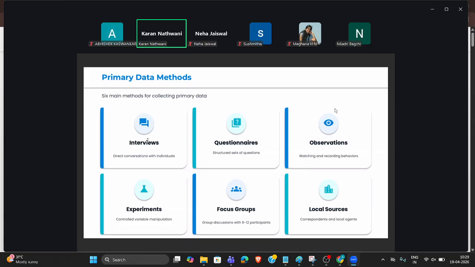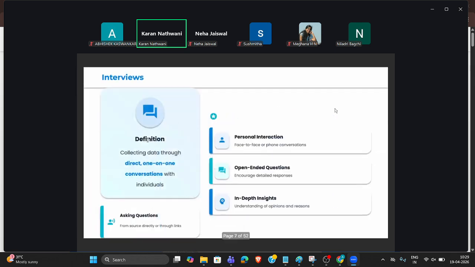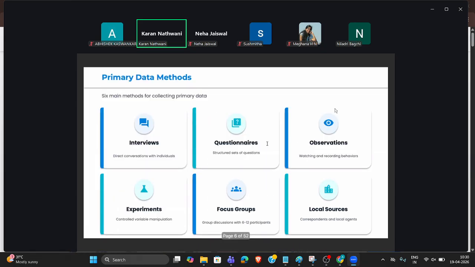Anyone has done that before or something? I would be happy to listen from them if there is any person who has followed the questionnaire to get the primary data, or in any task, not for the data collection, but yes, anything. Any example? Sorry. No? Okay, I'll tell you, I did that actually.